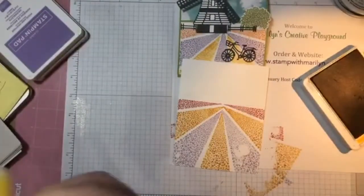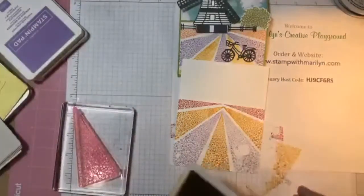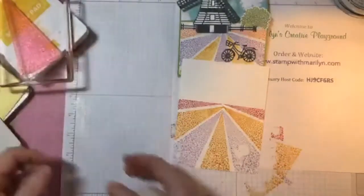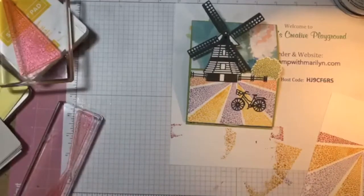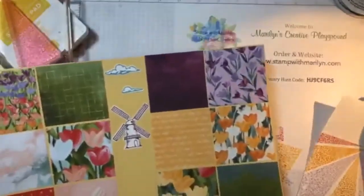So I guess I could put the bicycle there, or I could put something there to cover that part up. But that is how you work with the tulips to make that field. And as I said, this is one card that I did. And then, let's see. These are the papers that go with this.